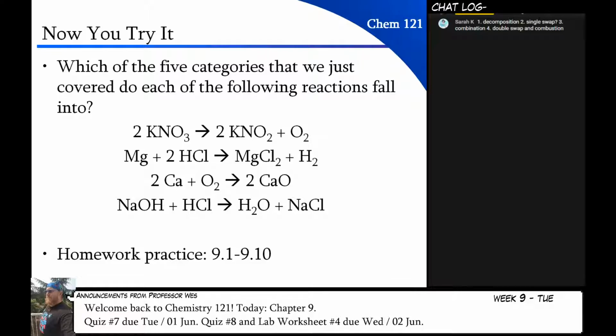All right, let's look at these. So, for the first reaction, and I always try to give you a chance to devise your own strategy here. But the way that I look at this is the first thing I look for is how many reactants are there? And if there's only ever one reactant, then it has to be decomposition. And so this split into 2 pieces. So there you go.